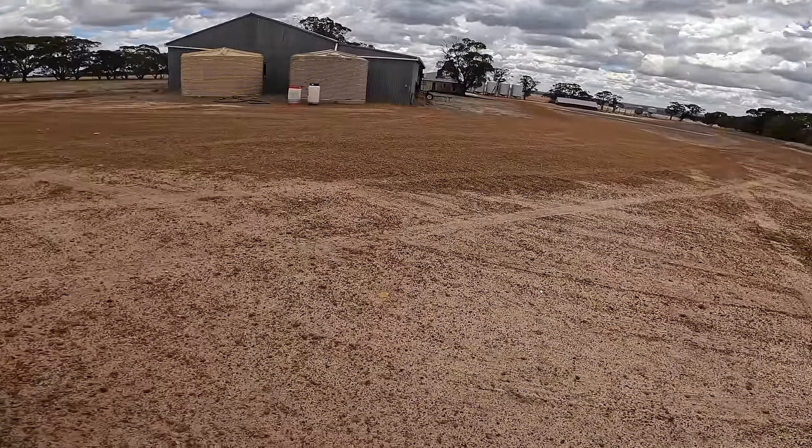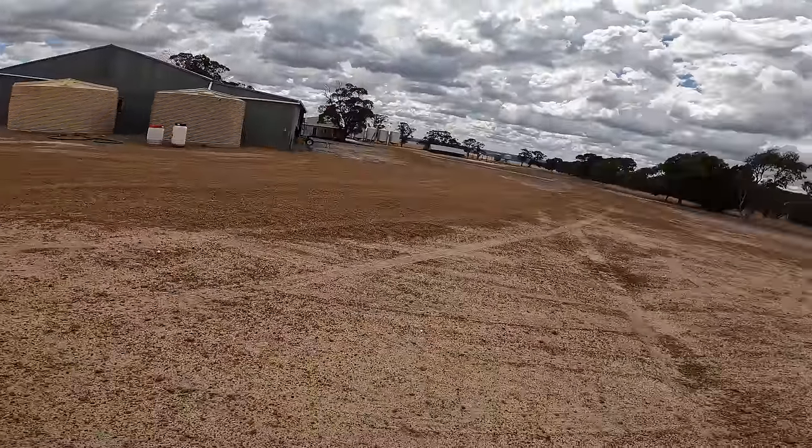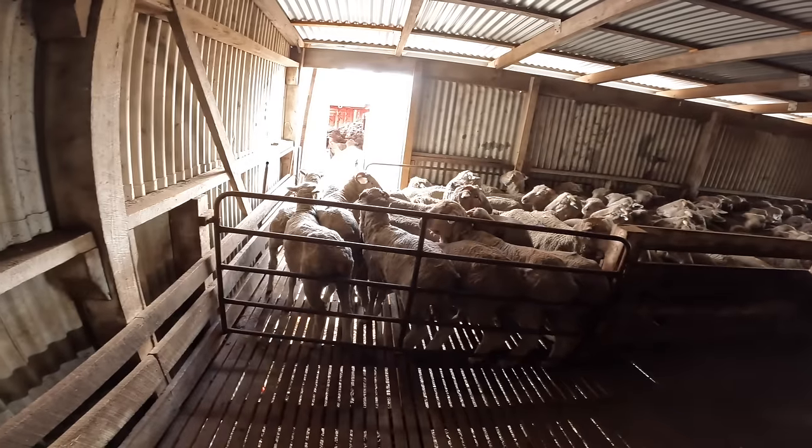So we are at our next pickup, and the thing with farms out here is they've got massive open spaces and a few sheds. I'm guessing that's to get feed up in. So this is a shearing shed. We're loading them out of the shearing shed and straight out to the lorry. Every farmer that has sheep has a shearing shed. So it's all indoors. I don't really know how it works. Obviously we've got the pens for each section. Four sections.